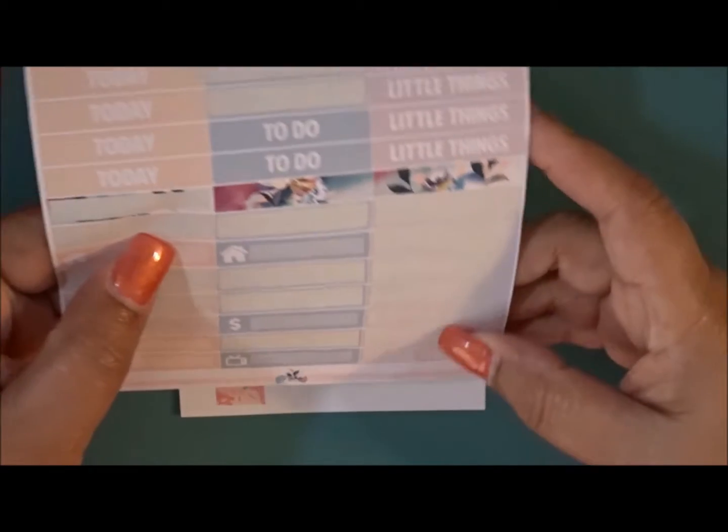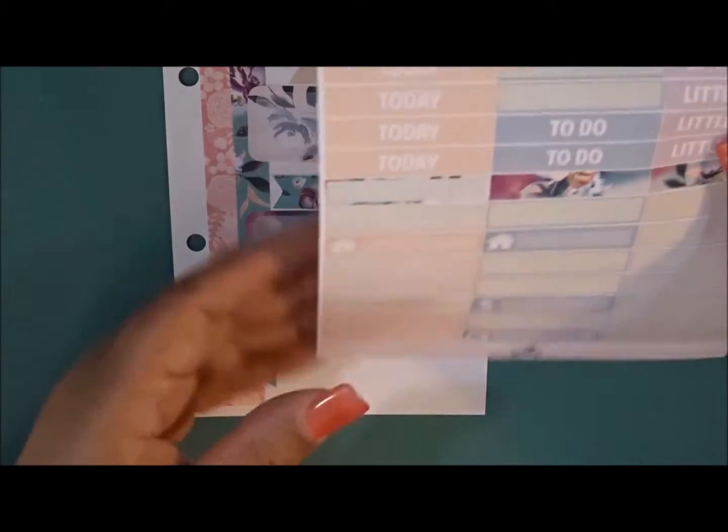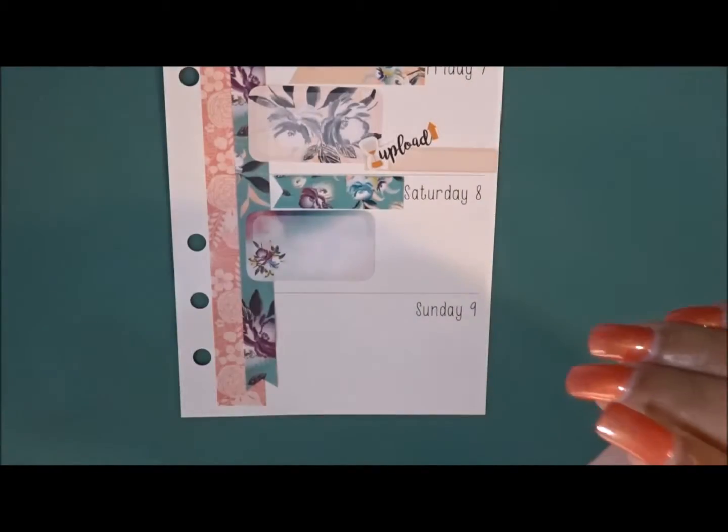All right, so I have used up all of these. And I think I'm just going to maybe use this peach. What do you think? Yeah, I think I'm going to use this peach one.